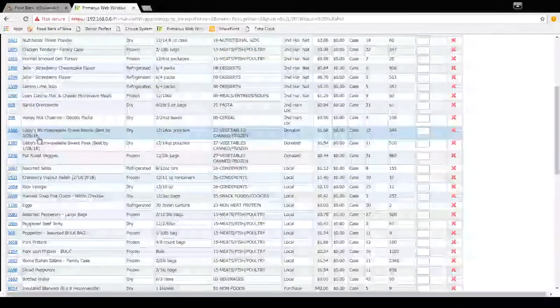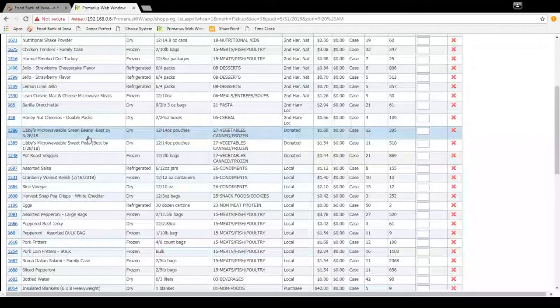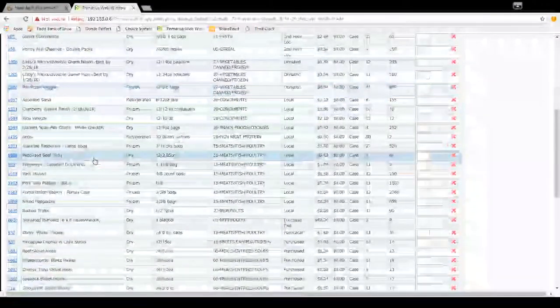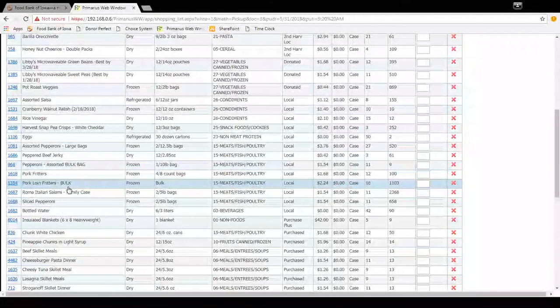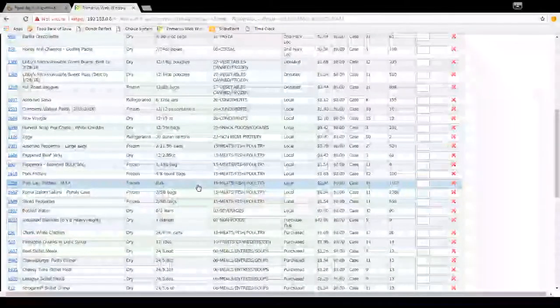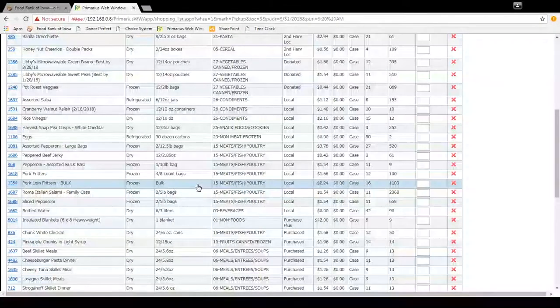We saw this example just now, but anything that has a date listed after the name generally means that the best before date has passed, and we obviously think it's still safe to distribute, but we just want you to be able to make that choice for your own pantry. Anything that has bulk listed after the name simply means that there's nothing individually packaged within that case. It's just one case of the one item, and really that's just good for meal sites, or if you've got a couple large families that could again use that whole entire case.